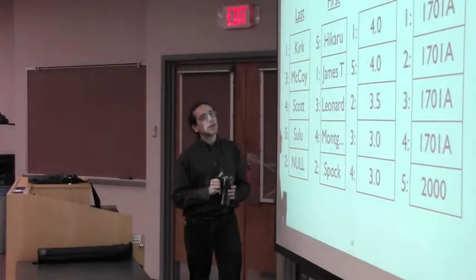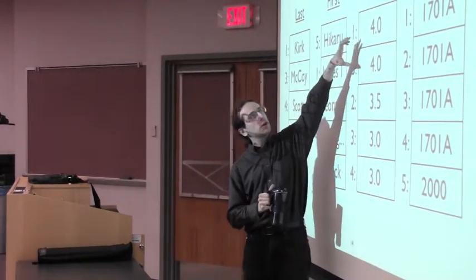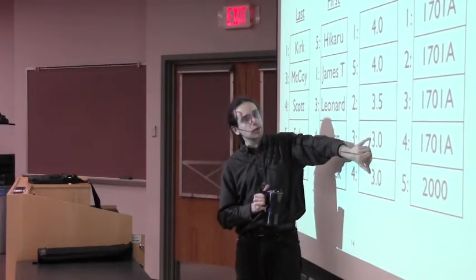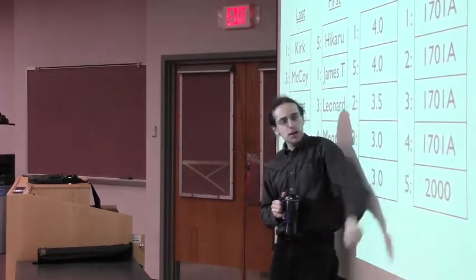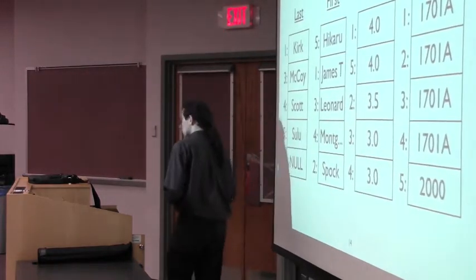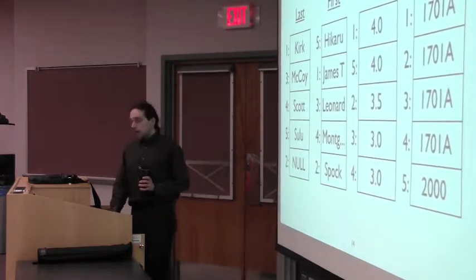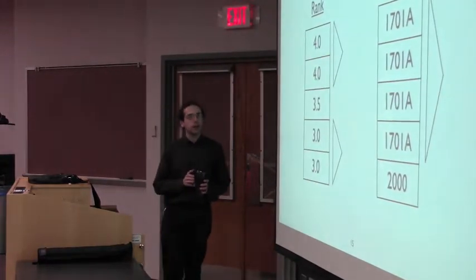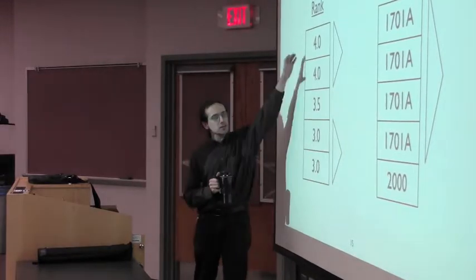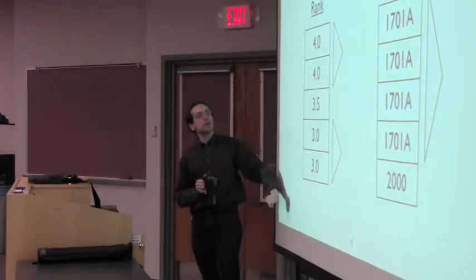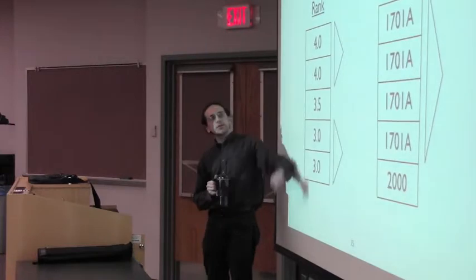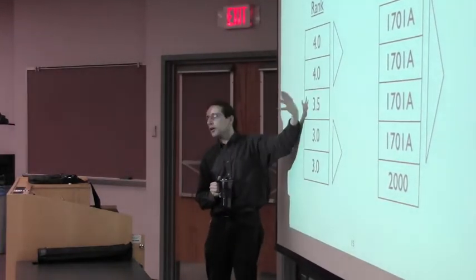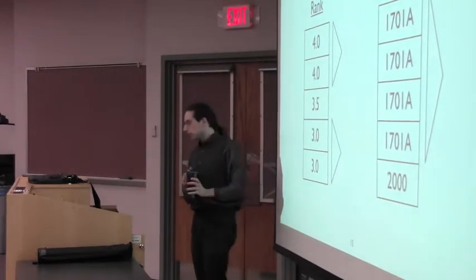So for example, you'll note here that there are two separate rows with a rank of 4, two separate rows with a rank of 3, and in fact, four separate rows belonging to the ship 1701A. What we can do is called run length encoding. So we can take this really, really ginormous table, and we can identify sequences, especially if the table is sorted, we can identify sequences or runs of the same value and merge them together.